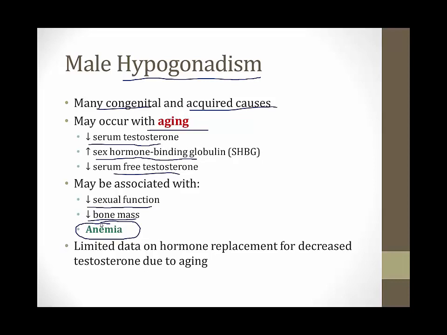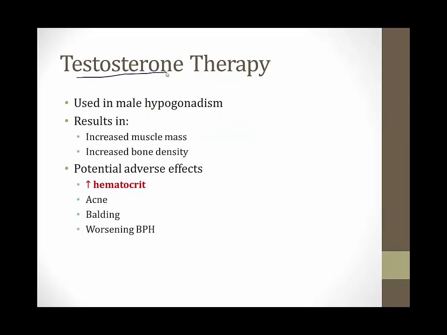One thing you should know about the hypogonadism that occurs with aging is that there are limited data on hormone replacement for decreased testosterone due to aging. This is a controversial topic. Many men seek out and request hormone replacement for low testosterone levels, but it's not clear that it has a definite benefit. So now let's talk about testosterone therapy.